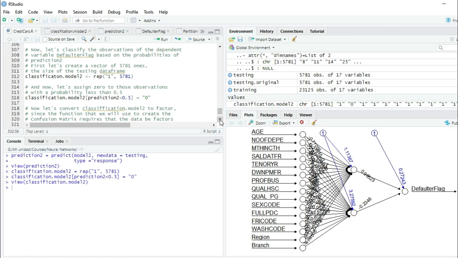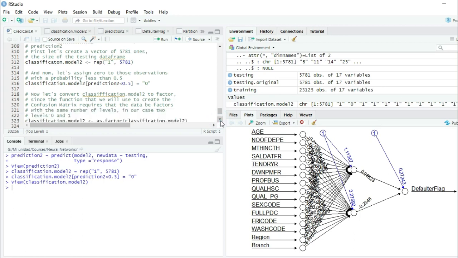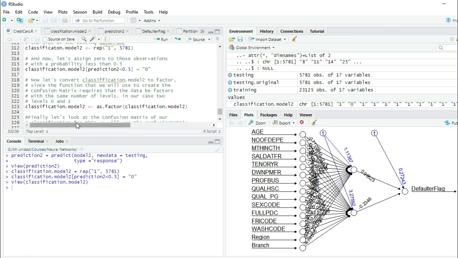Now let's convert classification model 2 to a factor, and we're going to do this because the function that we will use to create the confusion matrix requires that both sets of data have to be factors with the same number of levels, in our specific case 2 levels, 0 and 1. So we are going to convert classification model 2 to a factor.